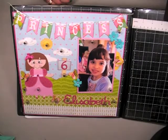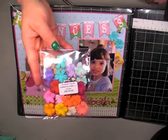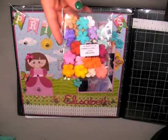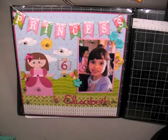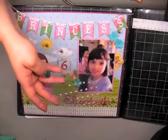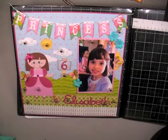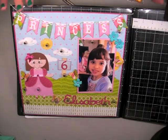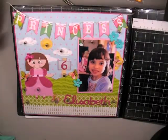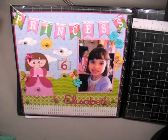And the flowers came from this mixed pack of summer blooms. They're 1 inch, and you can see you get tons of them. And then I don't have the item number for this, but I just used the little lilac colored self-adhesive pearls for the flower centers. So that is pretty much how the layout's going to look. Let me go ahead and get everything assembled, and then we'll look at it one last time together. So I will be right back.